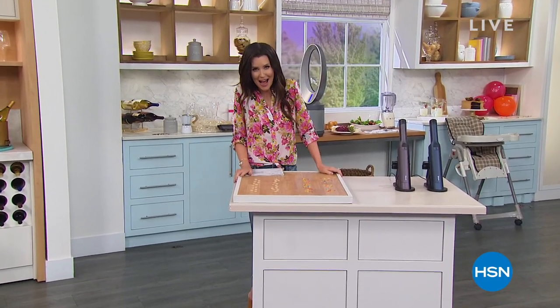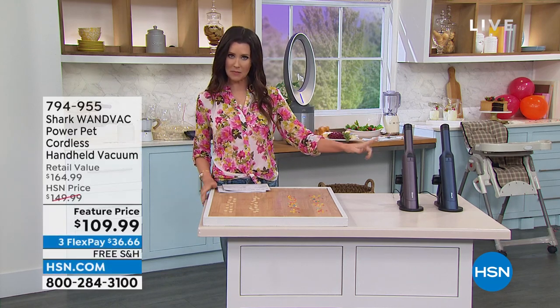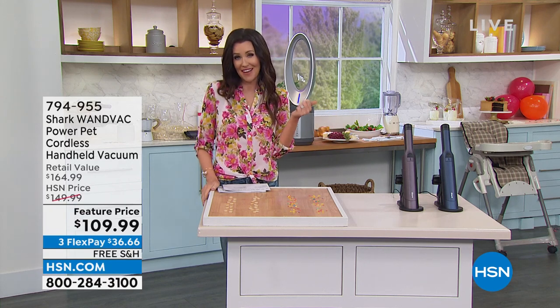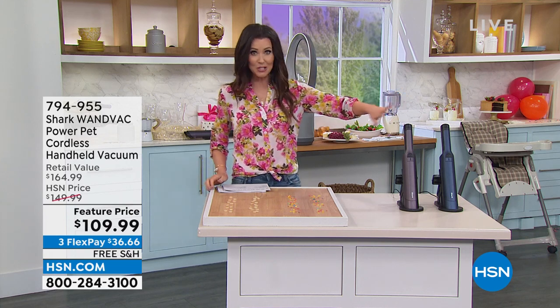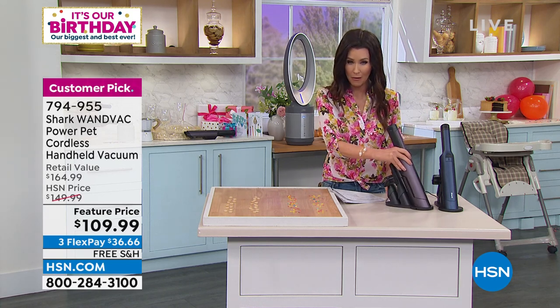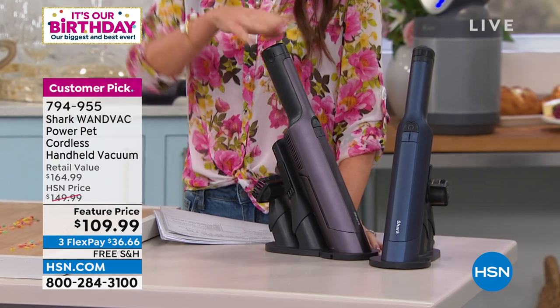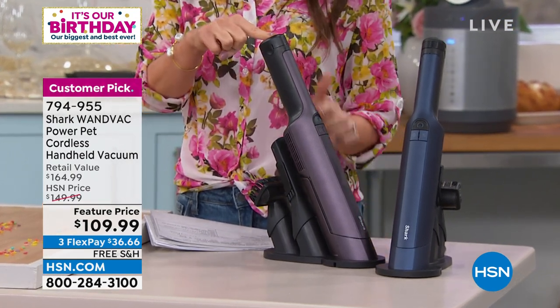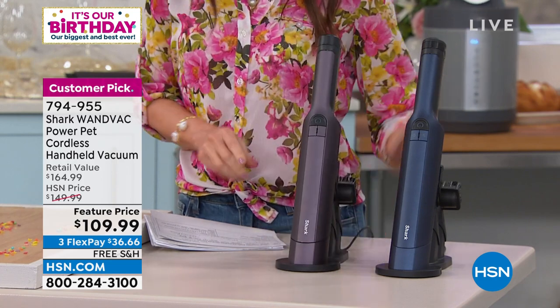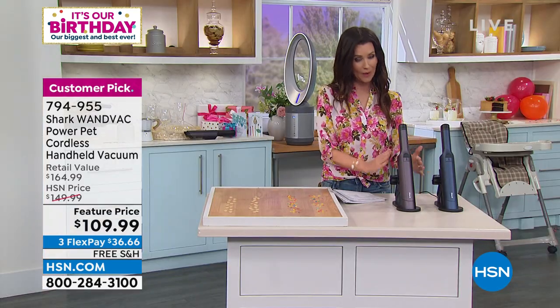Hi, welcome in. I've found the easiest way to clean your house — you just get a magic wand and point it and the mess disappears. That's what Shark has given us with the Shark Wand Vac. It's always ready for whatever mess you're going to find in your house. No more dragging out the vacuum cleaner. This is a super special low price at $109.99. Look how sleek it is — you wouldn't know this was a handheld vacuum if I didn't tell you. It is 50% more powerful with 50% more capacity than the previous version.